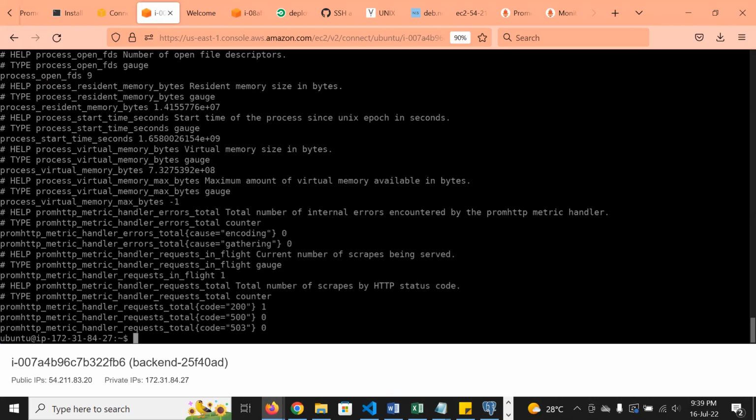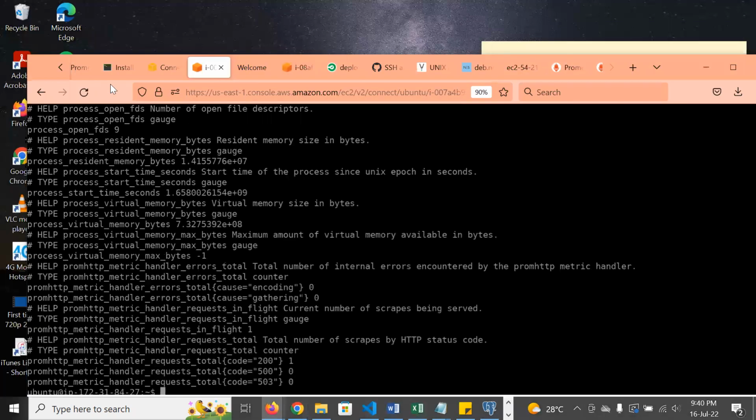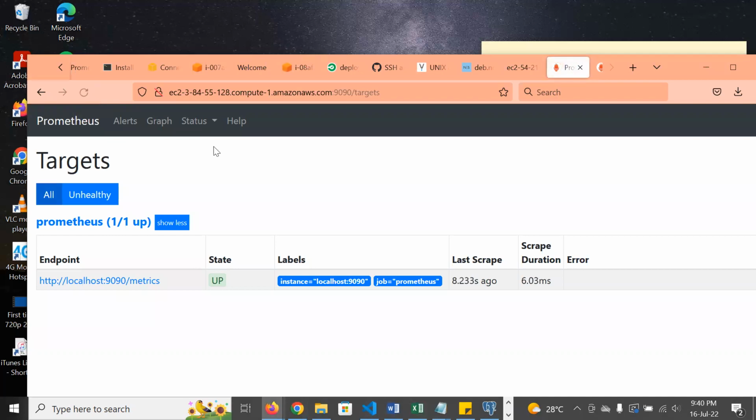Let's go and check the Prometheus server again. Try to reload this. Still this alone. Wonderful. Go to the Prometheus server.